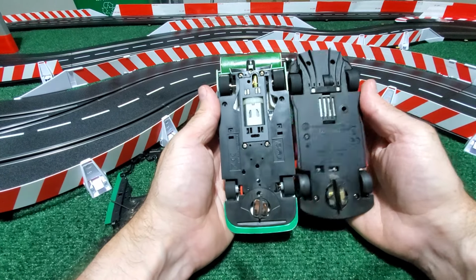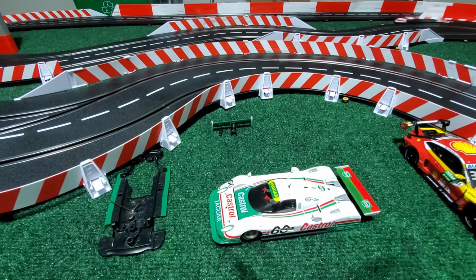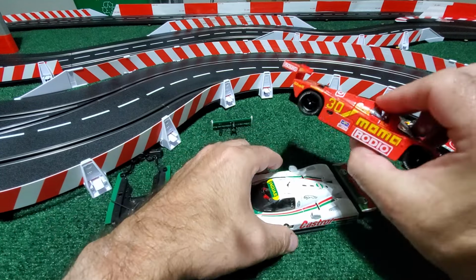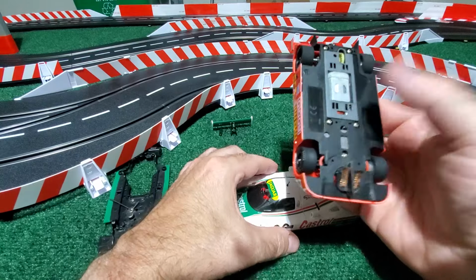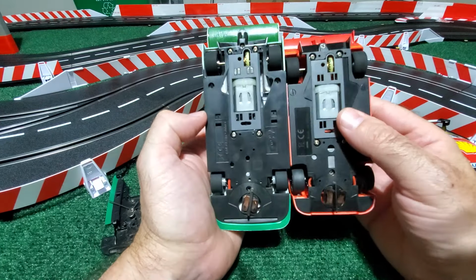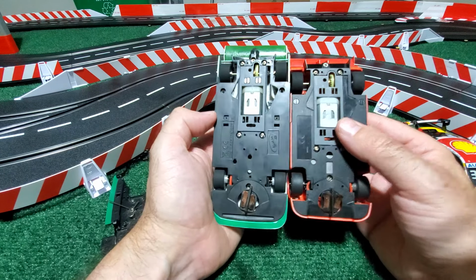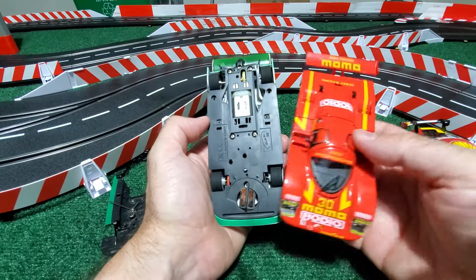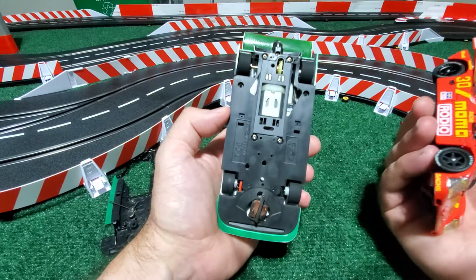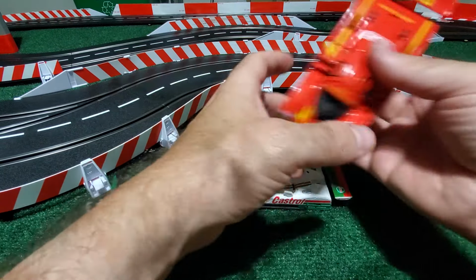I do have other Slot.its. Let me get you, I've got a Porsche 962C right here that I've been running at the track without a magnet. I'll probably do a review on this down the road. But this other Slot.it has a much shorter wheelbase, and it's a much shorter car, so it's probably lighter. Might actually go quicker at the track, I don't know. But this is the one that I'm gluing stuff to, so I like it.